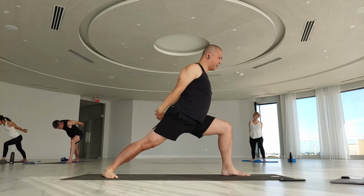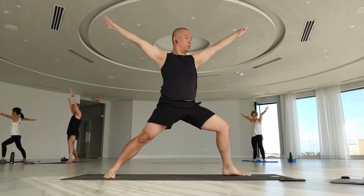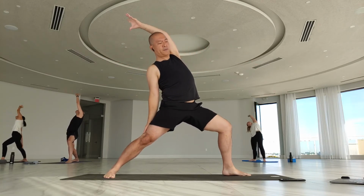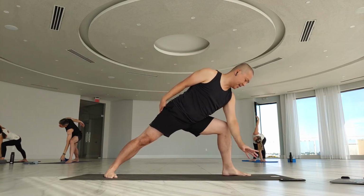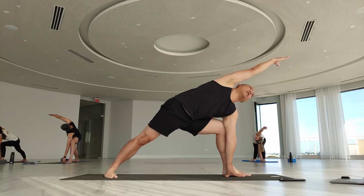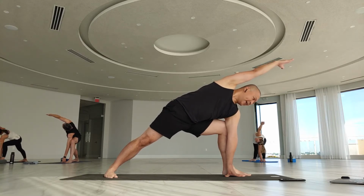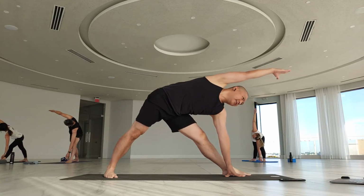Inhale, take it back up, warrior one. Exhale, open it up, warrior two. Inhale, reverse warrior. Exhale, extended side angle. So again, modifying elbow to the knee or the hand to the floor, and the right palm to face down and reach forward, extended side angle. Keep that extended side angle with the right arm reaching forward and just lengthen your left leg for extended triangle.